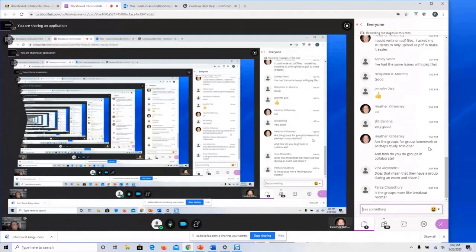Are the groups for homework or perhaps study sessions? I've seen instructors use them in different ways. Homework is good. Study sessions is good. Also, I've seen instructors just do private conferences in this way. So all students were in the main room all at the same time, but the instructor would have private conferences in breakout groups with one individual student, and she would tell all of them to log in.